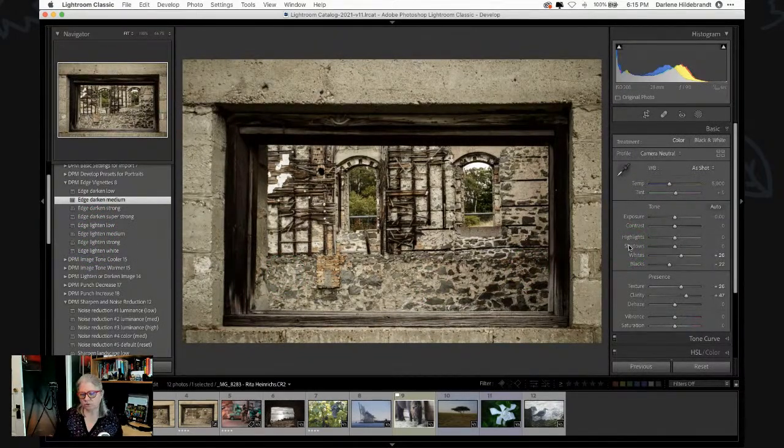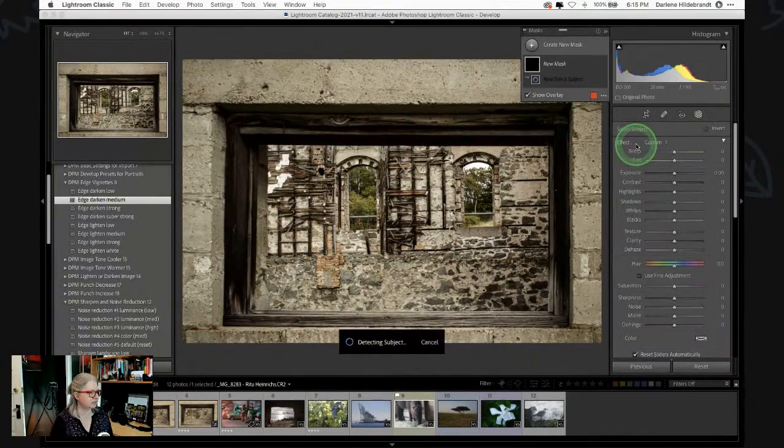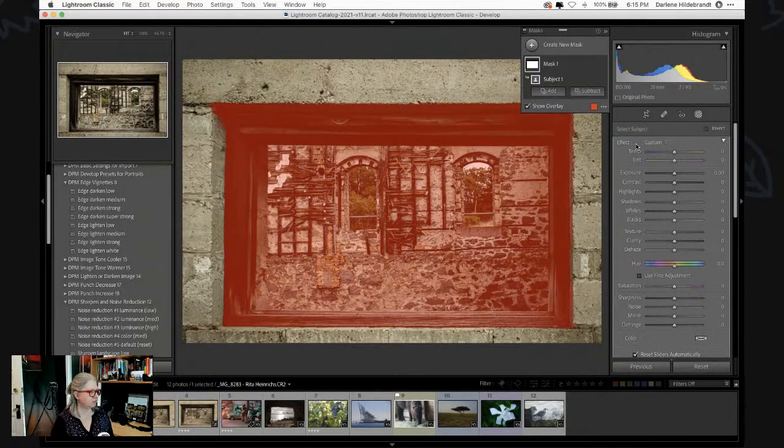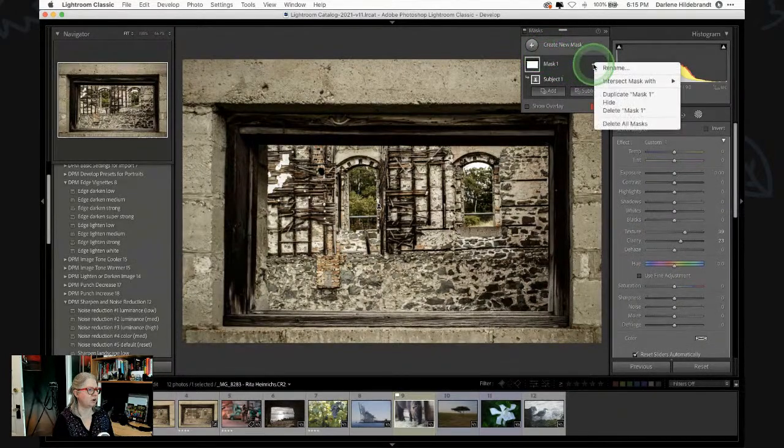I'm not usually a fan of something like, for example, what's called selective coloring. But let's see what we can do with masking on this one in terms of selecting the subject. Let's see what Lightroom picks for us, if it could find the subject. Perfect. Okay, now look what happened. It found the inside of the window. Okay, so now we can really punch the texture and the contrast in the window, and then we can do basically copy this one.